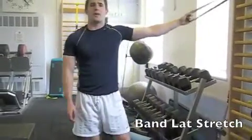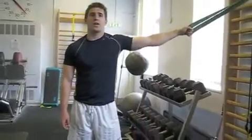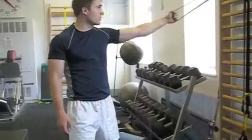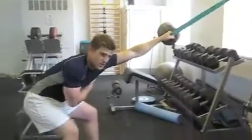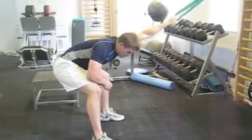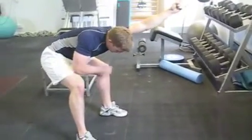I'm going to go through a basic lat stretch with the band. Really good stretch, really good way of getting into your lats. I first saw this stretch done with Mike Boyle at his gym in Boston, and I've used it ever since, so quite a few years ago. So what we're going to do is hold the band in one hand. We're going to drop into a squat position, but almost let that shoulder go a little bit, and then you can move your hand around with the band just to feel which position you need to spend more time in with your lats.